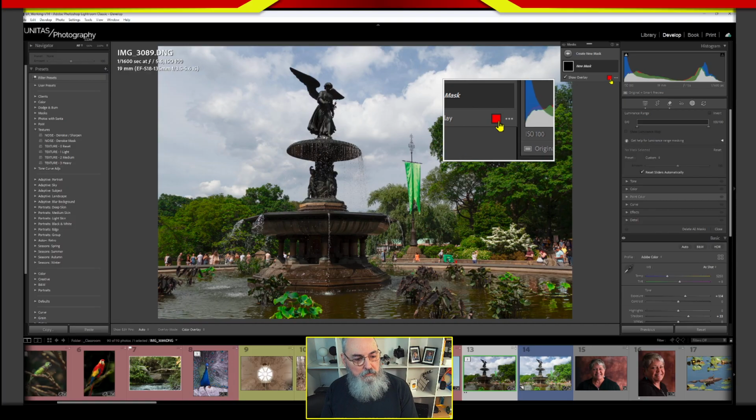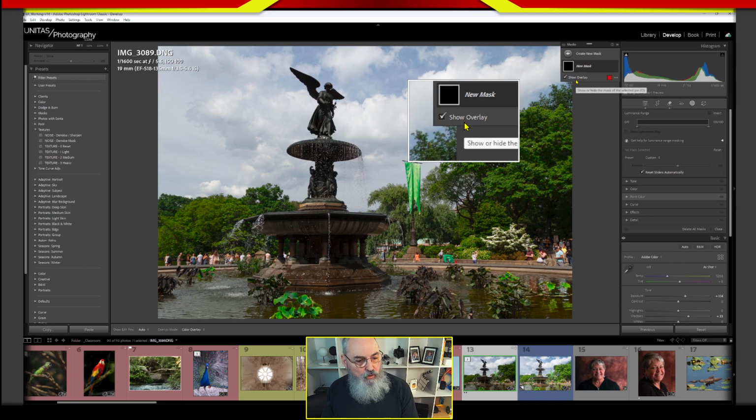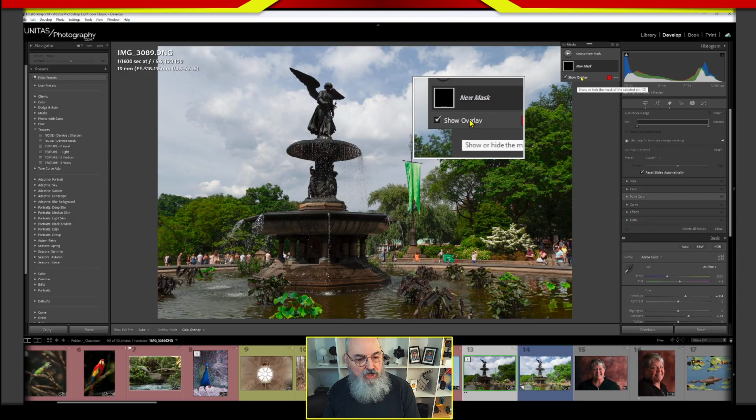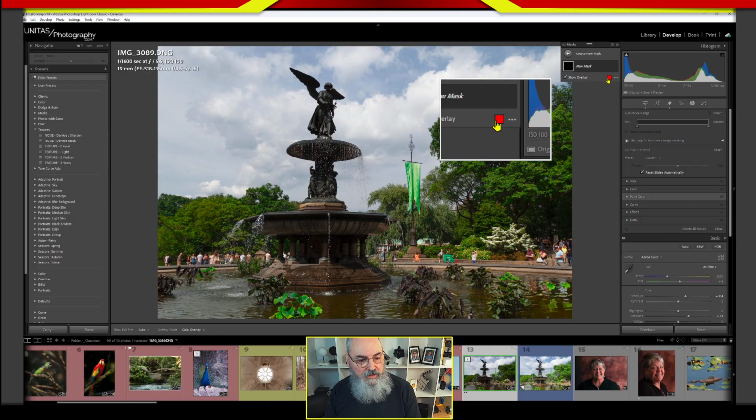Now, pay attention. You see my overlay is red and my show overlay is checked. So that's telling me as I work to build this mask, the parts of my mask are going to be red.